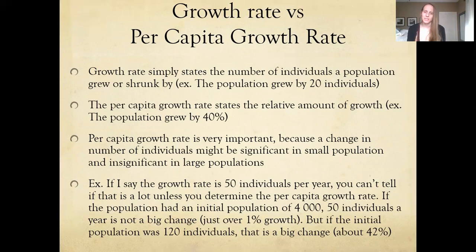So for instance, it might say that a population grew by 40% or doubled in size or something. The reason that this is important is because if you lose 50 individuals a year and your initial population is 4,000 individuals, then 50 individuals a year isn't that big of a change. But if your initial population was only 120 individuals, that's a big change. So if you're only looking at the number of individuals you've lost or gained, you can't actually tell if that's important without knowing if it's a large population.